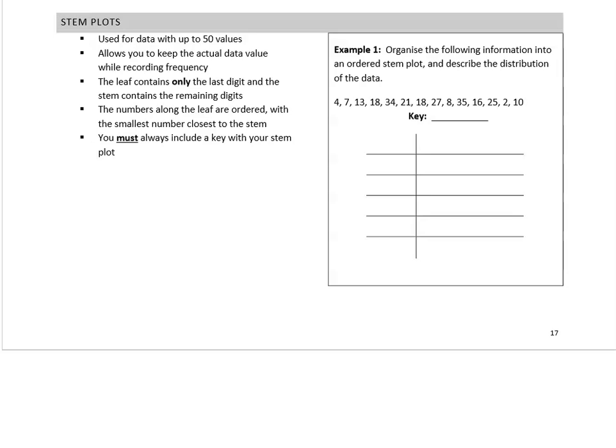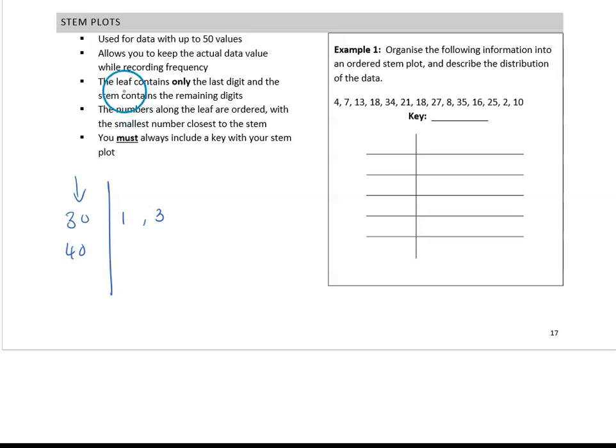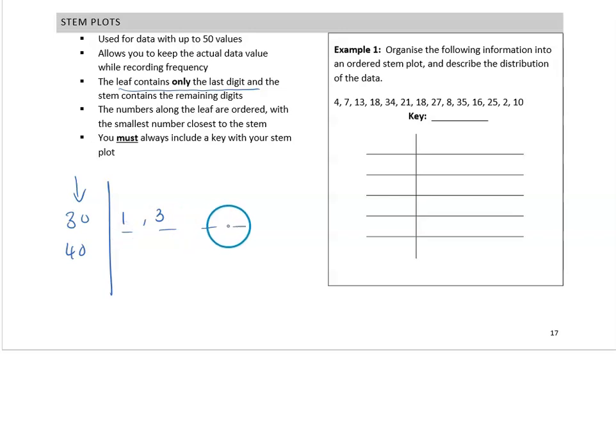And so it's just a reminder that our stem, or our central column, is where we would put the key value. Okay, generally it is however many digits you need to show. So if we're dealing with hundreds, we could actually have 2 values in that stem. We've said here the leaf contains only the last digit. So you just want single numbers in your leaf coming off that stem.